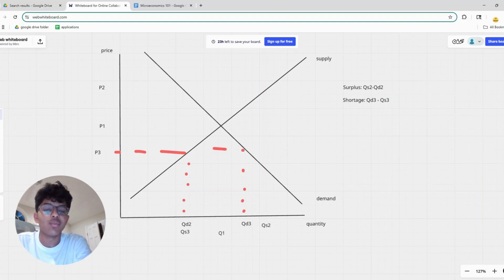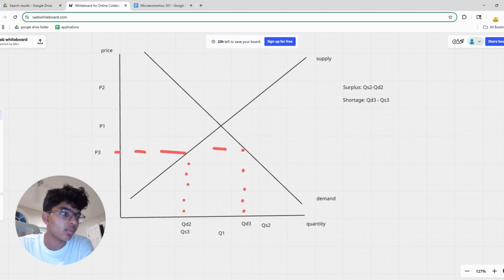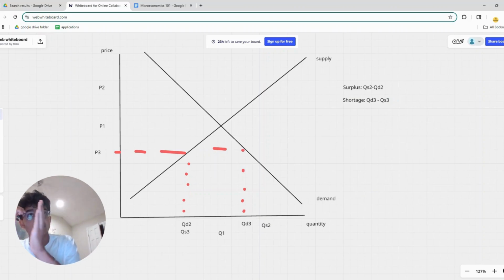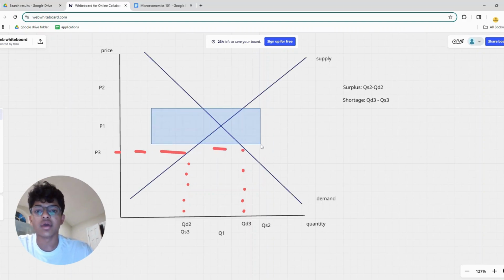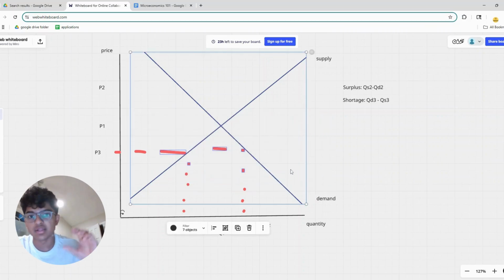But the way that economists look at surpluses and shortages is in something called ceteris paribus. We'll go more into that later, but it's a Latin term that means something along the lines of holding all other values constant. So even if a change in supply technically is going to impact demand, we look at it in isolation to actually understand its impact. That might not make sense at first, but ceteris paribus is definitely important to know because it's something that you'll use a lot in justification, as well as why responsive phenomena don't happen.